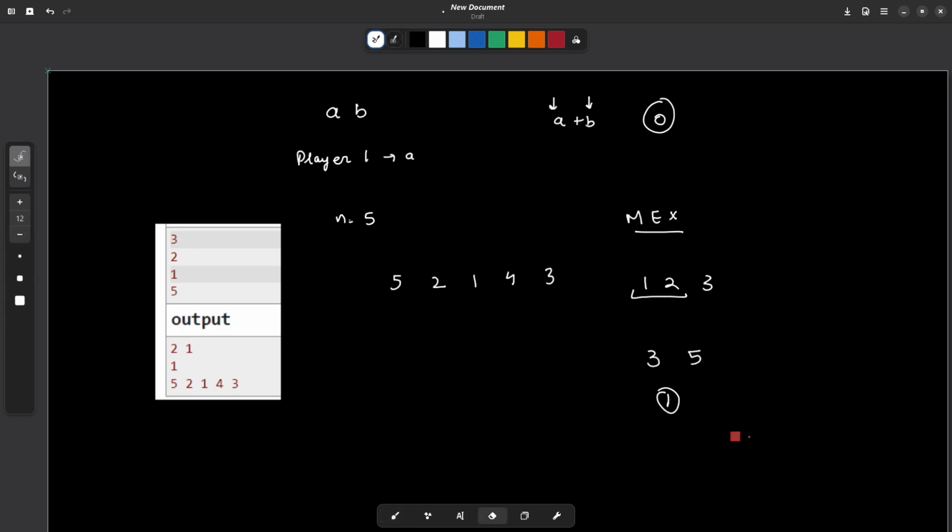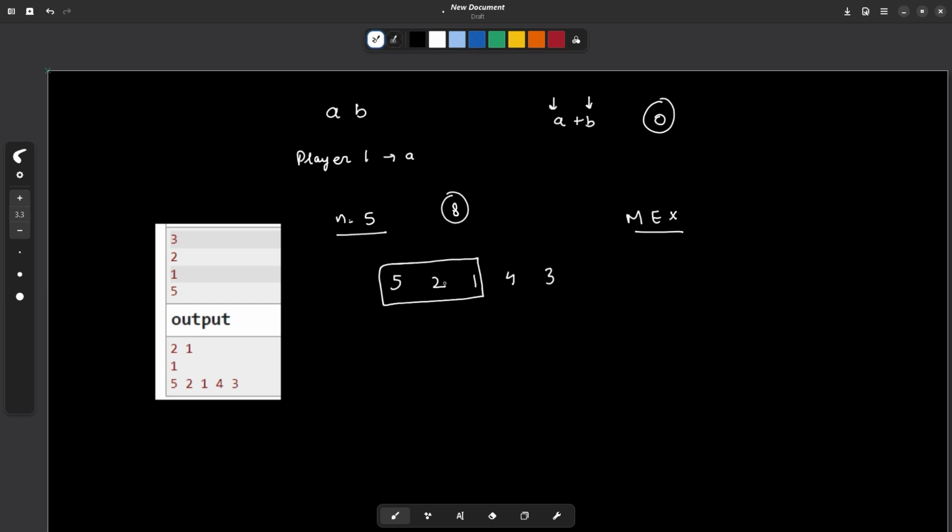With this definition of MEX, let us try to find the number of pairs in this case, and we already know that it is going to be 8, which is the maximum for any permutation of size 5. Let us see how we can find the answer 8. So the first range is this one.